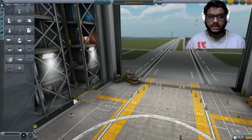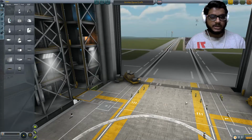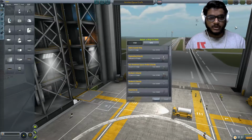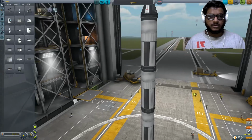Now, I will be trying to replicate somewhat in Kerbal Space Program today, and we will be doing it a little bit differently. So, let's just load our rocket. I have saved it. I don't want to really waste time creating it. Now, let me explain what the rocket is.